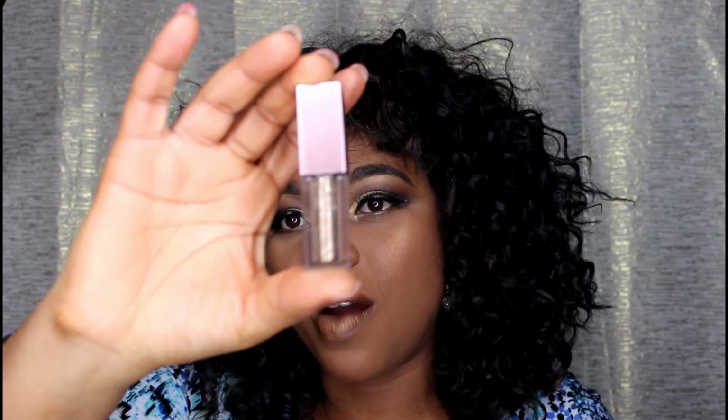And I bought it from AliExpress. The name of it is called Heng Fang. Yes, Heng Fang. And this is where I got it. This is in the color number 5 from the Heng Fang collection. I will try to see if I could get the link on where to purchase it if you're interested. But this is definitely a more affordable option for the Stila Cosmetics glitter liquid eyeshadow. So just wanted to point that out to you. So that's what I used on my eyes as well.